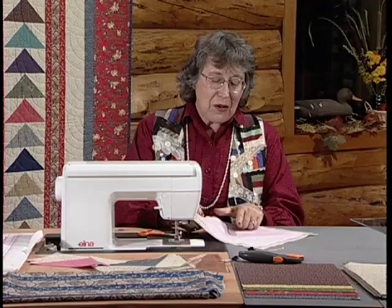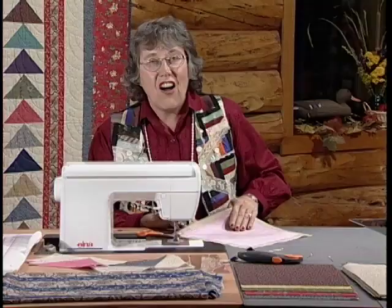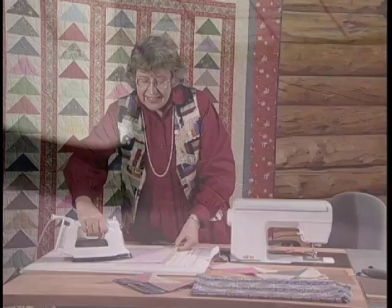Okay, there's my 1/4 inch right there. You can see from each side, 1/2 inch in between. Just going to pull out those pins, and all you want to do now is just place it on your pressing mat and set that seam.